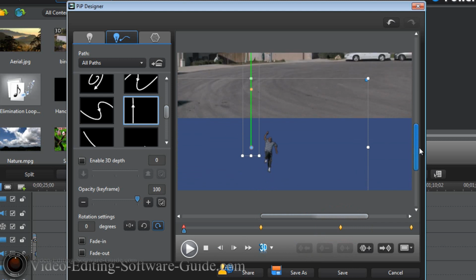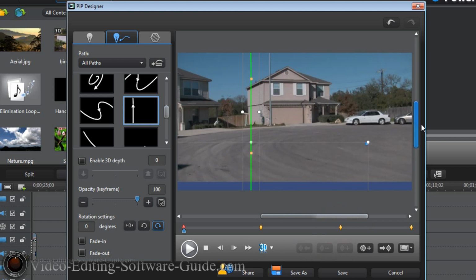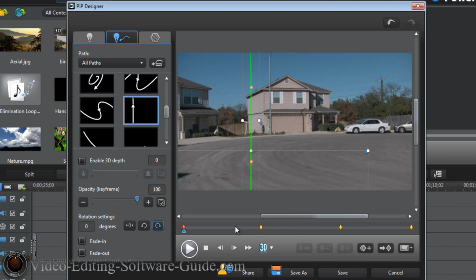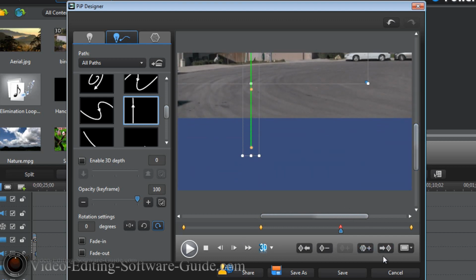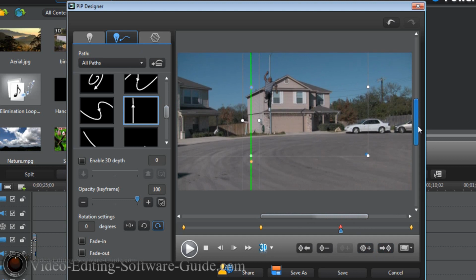As I look, that's the first keyframe. And that one really needs to be in the middle somewhere. And I really want to get this keyframe here off the screen. Right now it's not. It's kind of like a bug being off the screen. So since I know that this effect takes it all the way off the screen, I know that the last keyframe is actually the one I want to be here. So what I'm going to do is I'm going to click on duplicate keyframe, and I'm going to duplicate the next keyframe. Now it's off the screen.